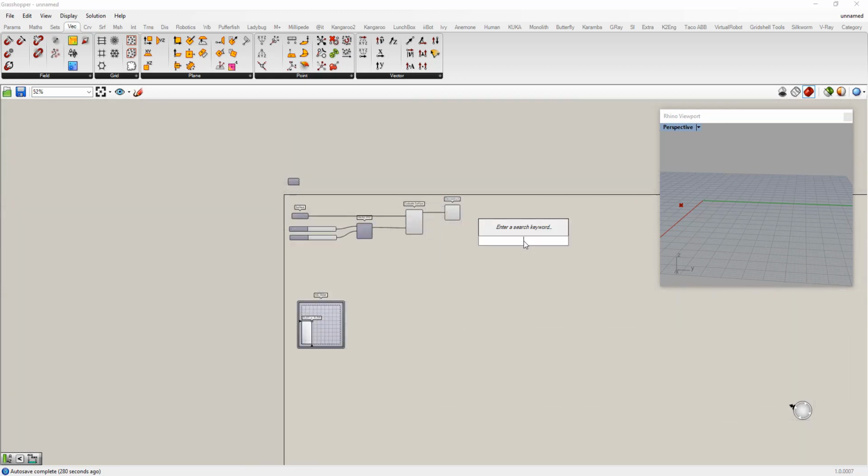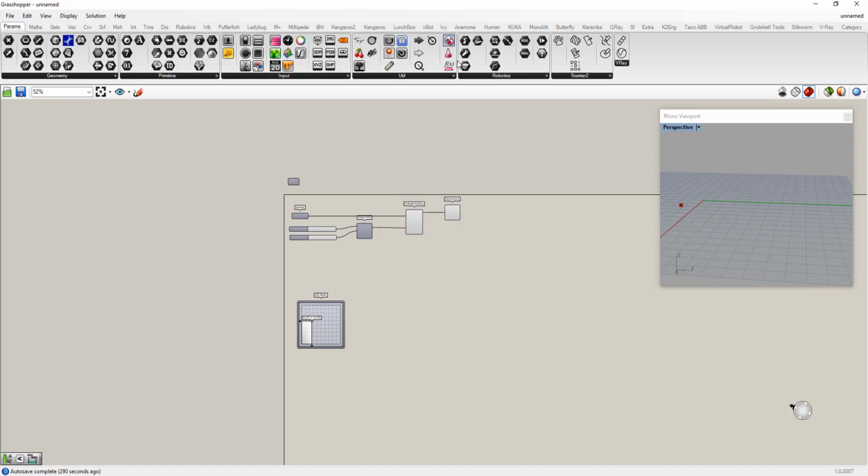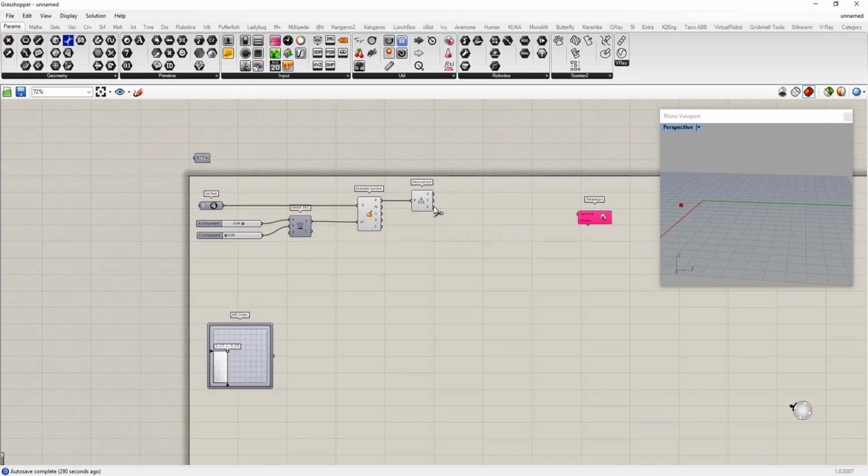So we can use Galapagos. We can say this is going to be our fitness criteria. These are our genomes. And we can try to, say, maximize that.